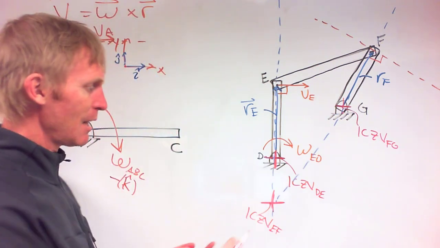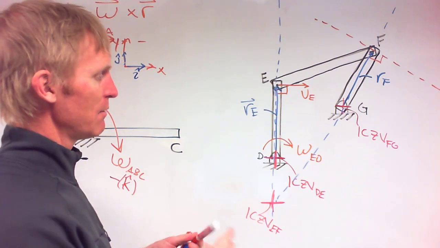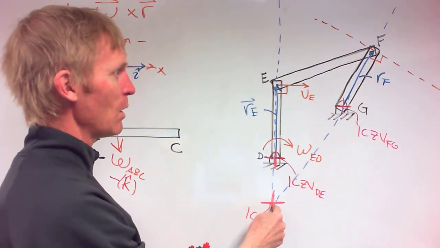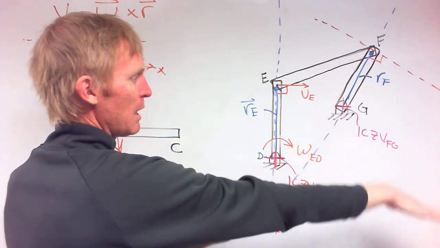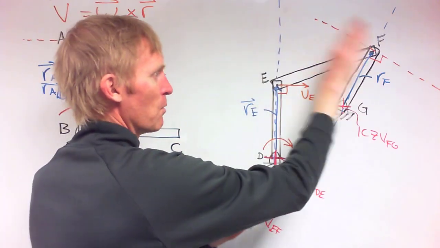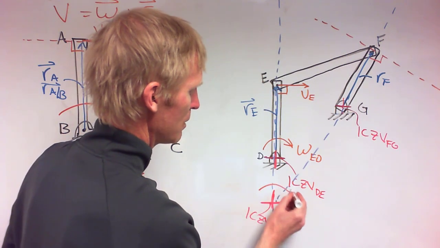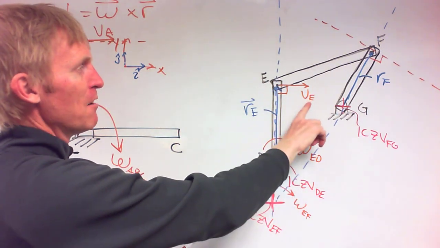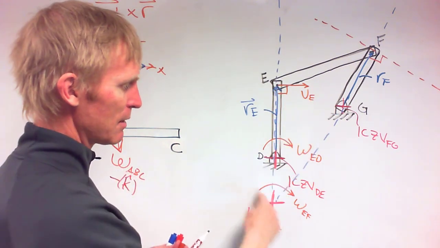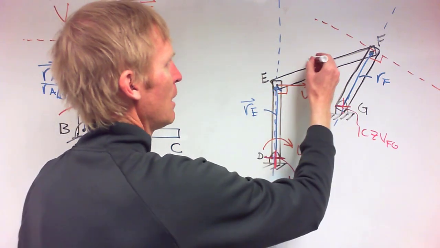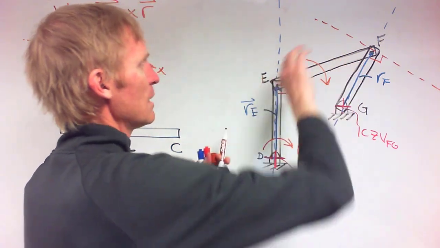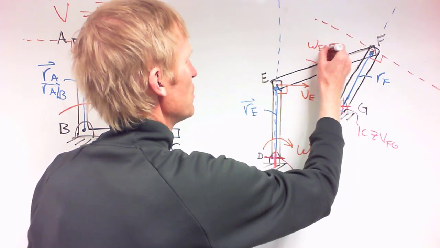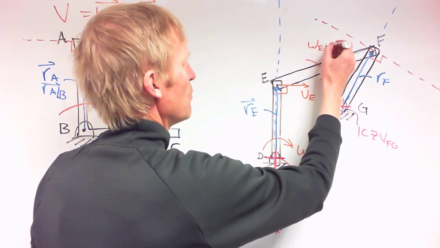ICZVs act like a point of fixed-axis rotation. We can think of this triangle including EF as pinned at the ICZV. Since VE is moving in a negative right-hand rule rotation direction, omega of EF must also be in a negative right-hand rule direction to match VE. I can transfer the same omega up to member EF and draw it in either representation — all of these are valid representations of omega EF.